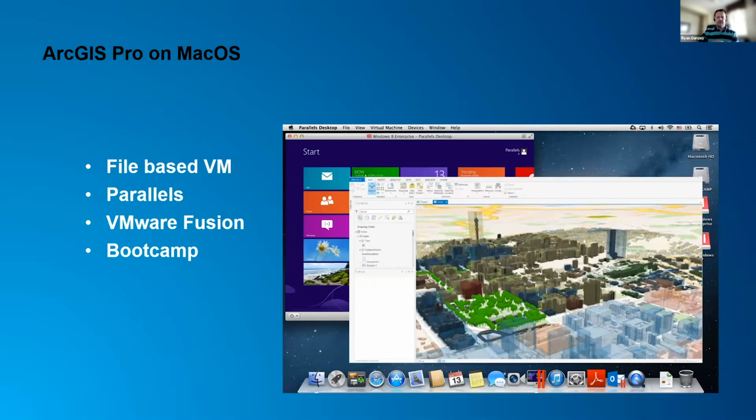And this is going to give you the ability to have that VM running and sharing all of those resources inside the system. Normally, I work with Fusion most of the time. We have other people working with Parallels. But the thing I've always liked about Fusion is that when I run it, I'm always able to see the applications that I want, so ArcGIS Pro as part of the dock.